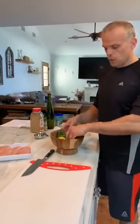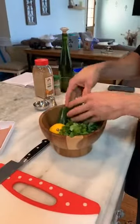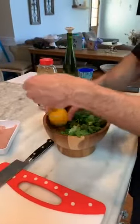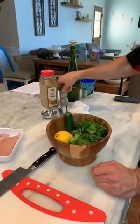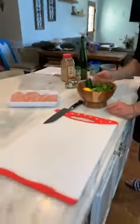All right. So we have some beautiful fresh cilantro. Then we have some nice Italian parsley. We have green chili. We have a lemon. And we have our garlic cloves. Then we have our ground cumin, ground coriander, some good quality olive oil. And then some salt, and then your chicken. So for this, very, very simple.